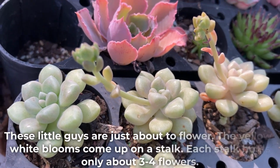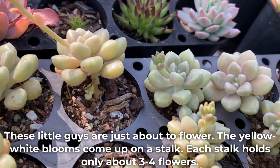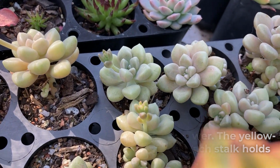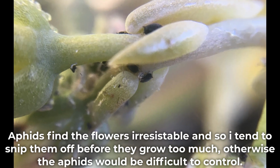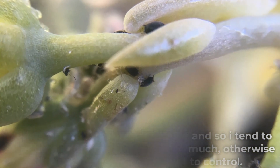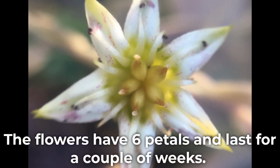These little guys are just about to flower. The yellow-white blooms come up on a stalk. Each stalk holds only about 3 to 4 flowers. Aphids find the flowers irresistible, and so I tend to snip them off before they grow too much, otherwise the aphids will be too difficult to control. The flowers have 6 petals and last for a couple of weeks.